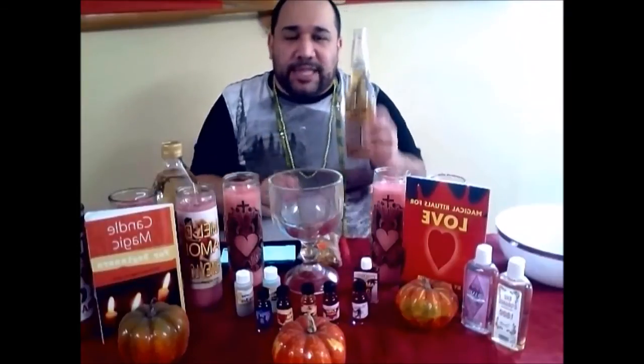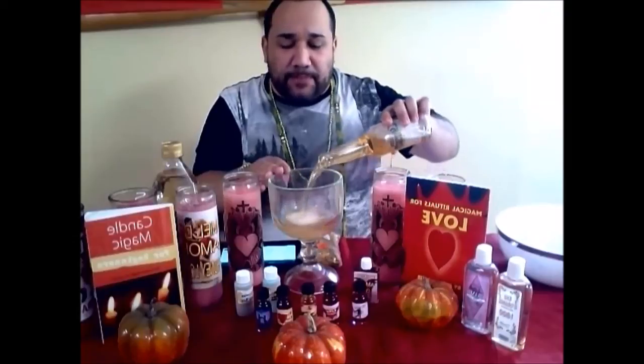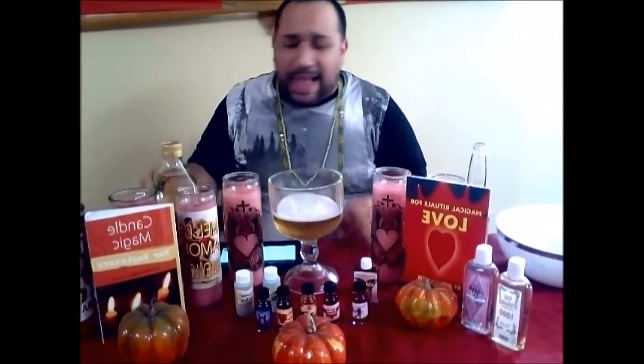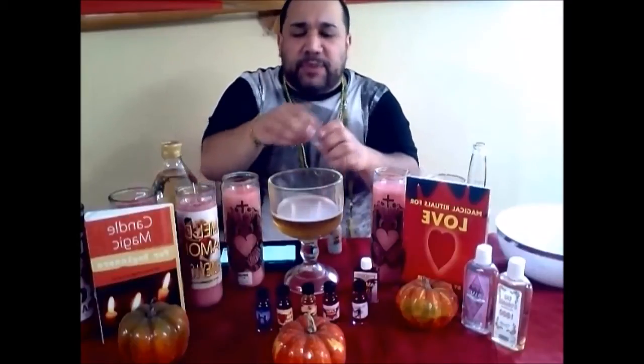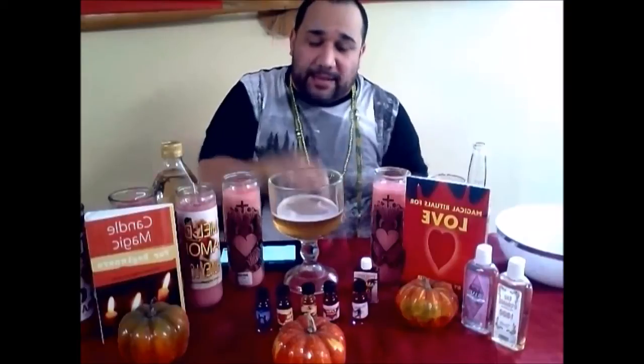life. So the first step is you're going to take your beer and pour that in first, making sure that you pour it halfway into the cup, as I'm doing here. Very nice. Make sure that you're 21 and over and able to go purchase your beers. After that, what I suggest is add the powders next, which we're going to be using compelling powder and drawing powder here. You just put a very little amount, not too much. Because we'll be adding oil at the end of this segment.